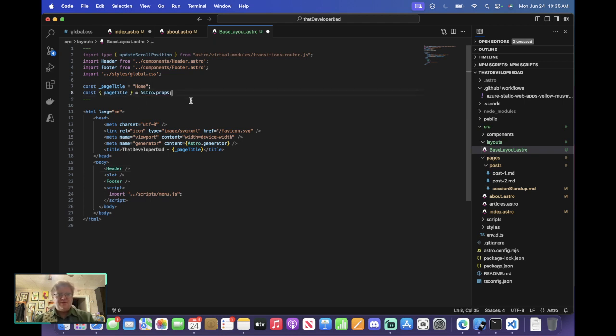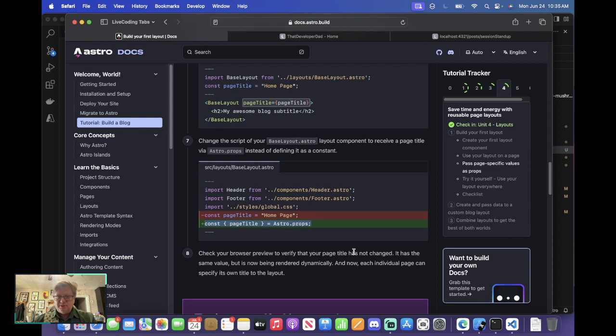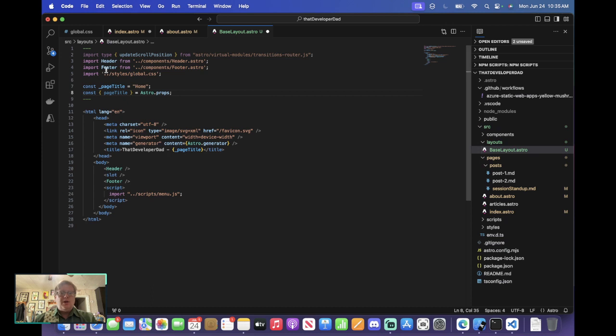We're going to pop this in here. Following the instructions. Check your browser preview. Okay, so we're calling this one page title.